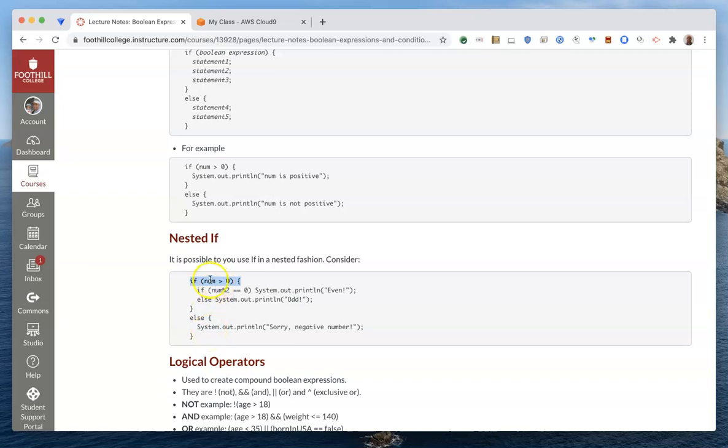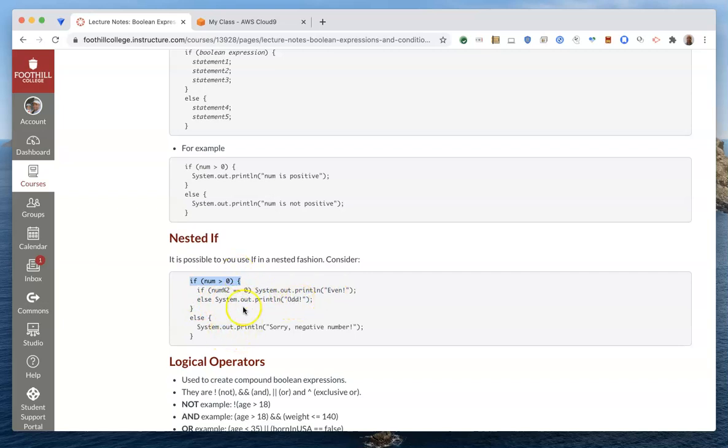Now within num being positive, we have an embedded or a nested if statement. And in this case, it is checking whether num is even. And the way it's doing that is using the remainder operation. So num divided by 2 and the remainder value. If that is equal to 0, then we say it's even, and else we say it's odd, right? So it's a nested thing.